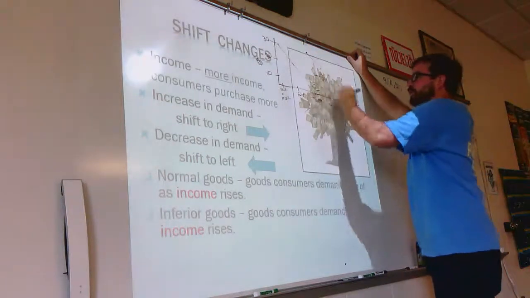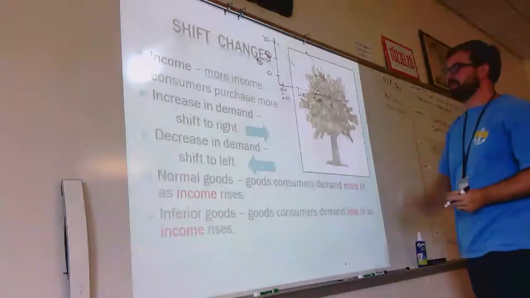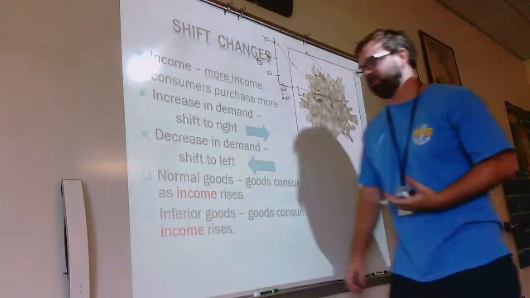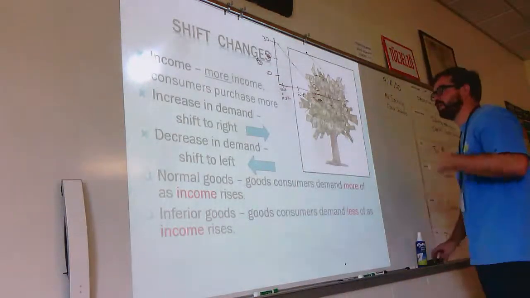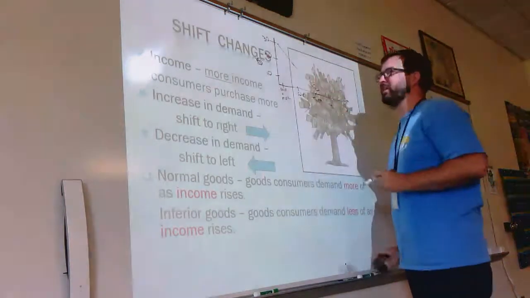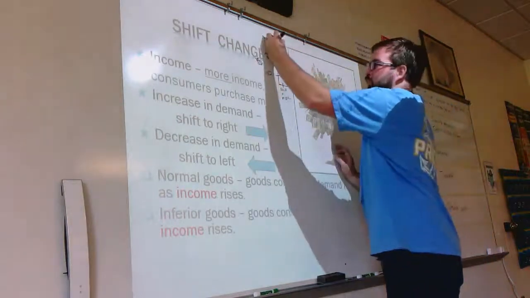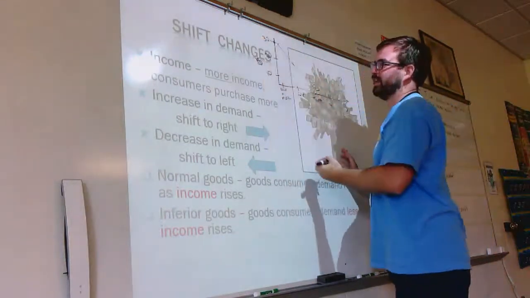So if we won the lottery, then our demand is going to increase significantly. However, let's say that one of us were to lose our jobs. Let's say that one of us had to stay home to take care of a kid or something like that. Then our demand for eating out is probably going to decrease. We'll probably cook at home a lot more. So at $30, we probably might not be able to eat out there anymore.